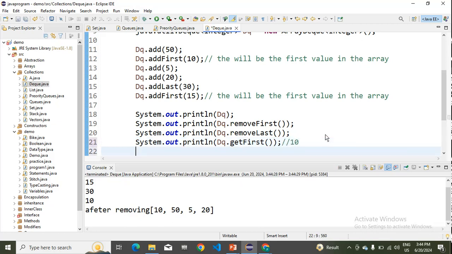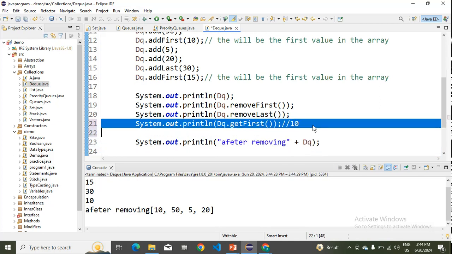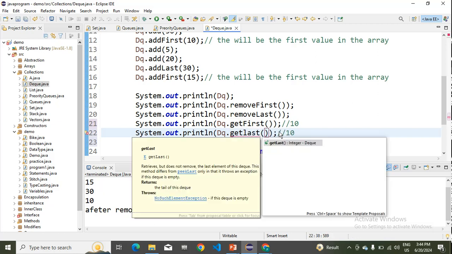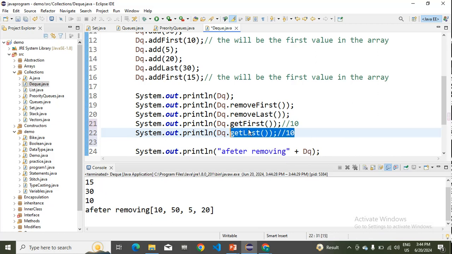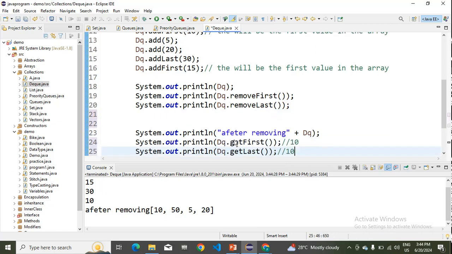Okay. Similarly, to get the last data, you will use get last. So you will be getting 20 as the data.